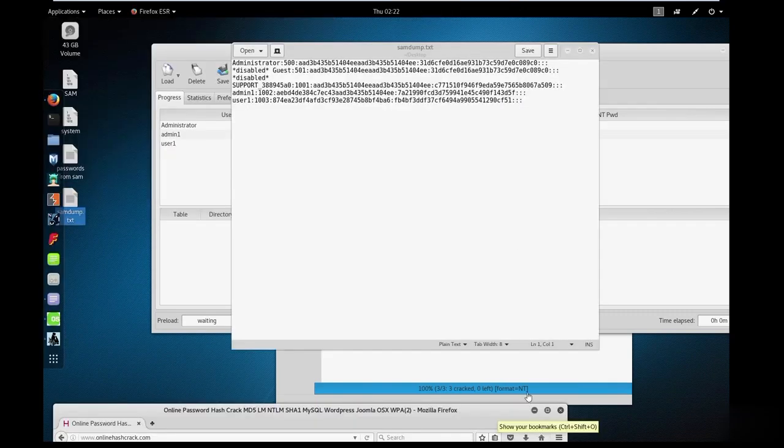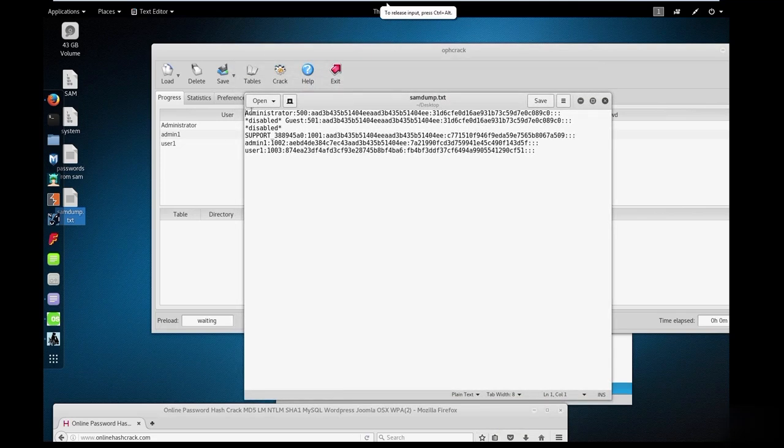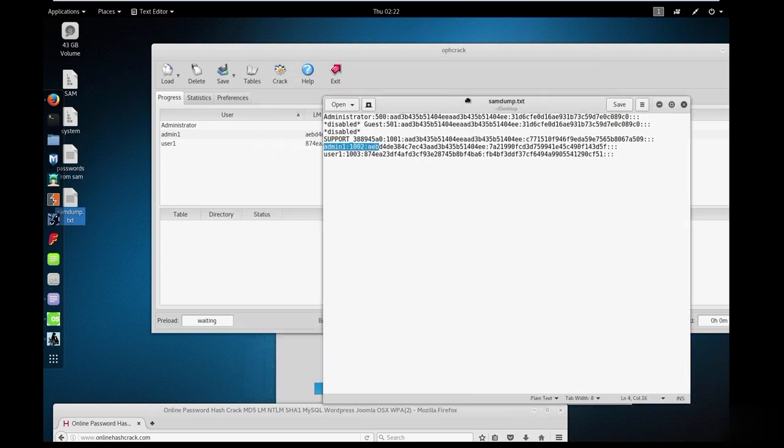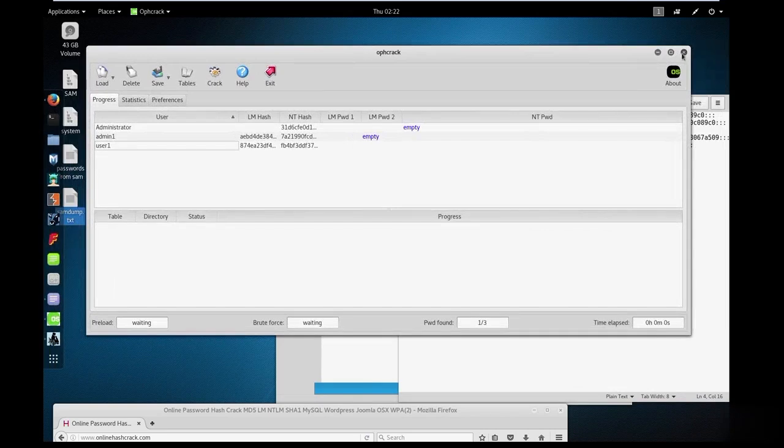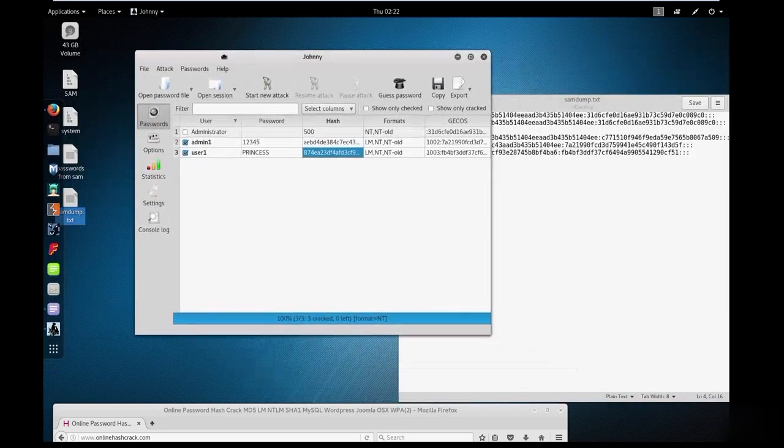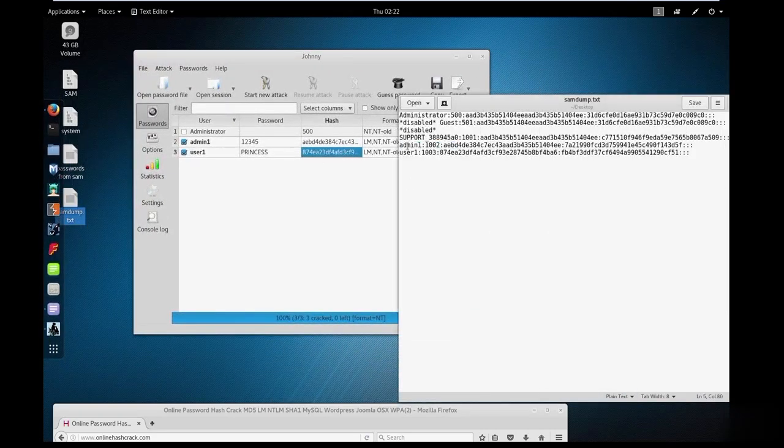Another way to crack Windows passwords. I don't know if you're going to be just using this as something to check on. You don't want to use this on a pen test when you are using customer data, because this is going to be actually using a website, and it's just kind of amazing what's available and what's out there. So let's do this. I'm going to select admin1. We've already cracked that here with John the Ripper. See? Password is 12345. Let's try this.